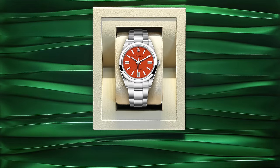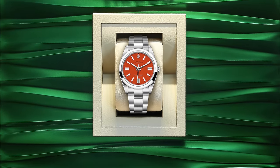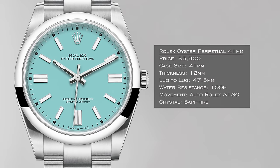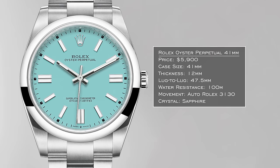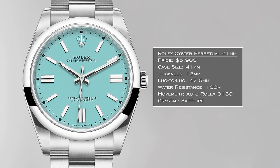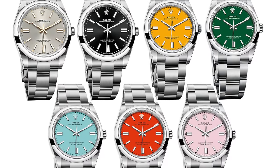As of late, we've seen a bit more color being executed by many brands out there, and part of the reason is probably Rolex and how well received those Oyster Perpetuals were a year ago with those pastel colors — they just work so well and certainly should be mentioned on this list. Getting one is going to be a different story, but these are just fantastic looking watches. You're also getting the latest generation movements with the Rolex 3230 calibers inside along with an extended power reserve. They don't really feel like Rolex at times, and I kind of like that.